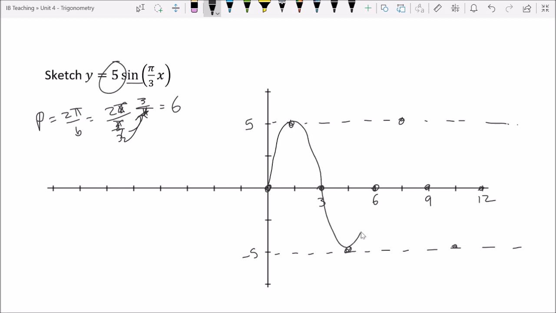Okay. And the sketches don't have to be beautiful, but they do have to represent this key information. Now it's vital that we actually label the axes. If you don't label the axes, you are not demonstrating understanding when you do this. So please clearly label both the x and y axis.